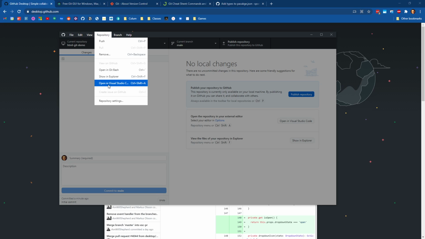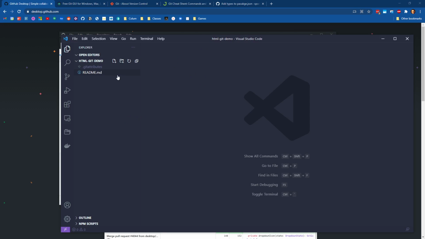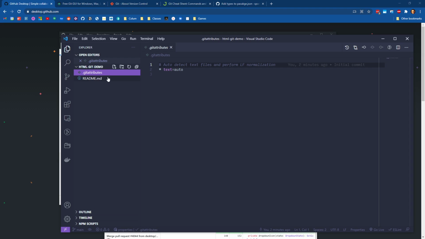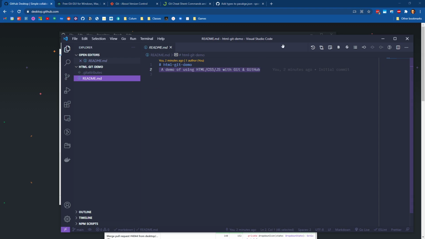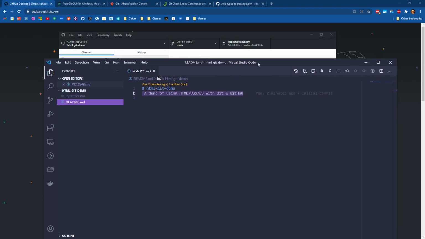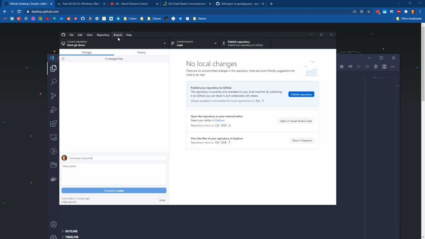I have mine set up so that I have an Open in Visual Studio Code option here, which will pop this folder open in Visual Studio Code. I can see my README, where the title is here and the description has been inserted, and I've got that Git attributes file as well. So not a ton in here just yet. Let's leave this open, but we'll flip back to GitHub Desktop.